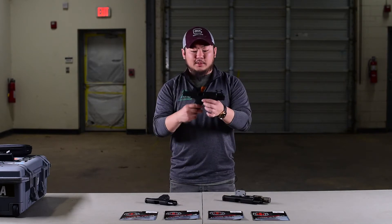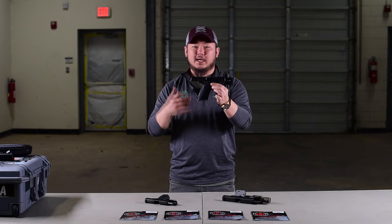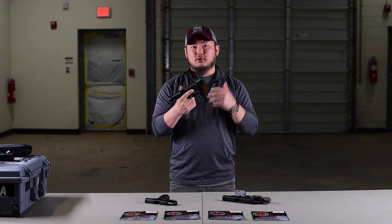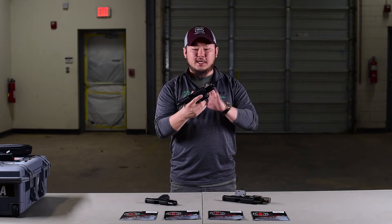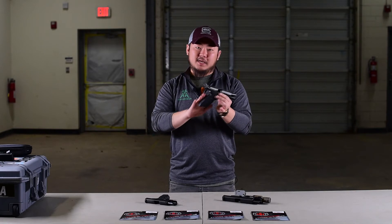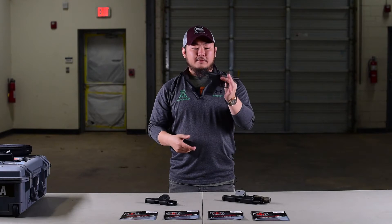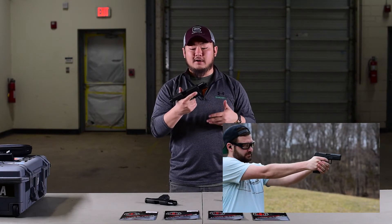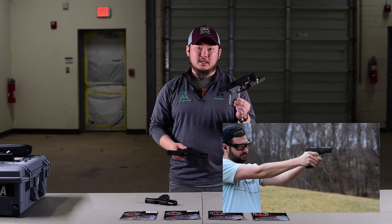One of my favorite ones that I've been using with my students is a CZ P10C. I think this is a great option that counteracts against your Glock. What's unique about this gun is right off the bat this is one of the most aggressive grip textures that you can find in the market in my opinion — from a factory gun, straight up, this is super aggressive. Commonly you'll see people just take a little bit of sandpaper and soften down the edges, or it'll just wear in from heavy use. What I found though by adding these grips, the students felt that they had more control and that it was a very comfortable gun to shoot, so they actually enjoyed shooting this more than a standard P10 or a standard Glock 19.